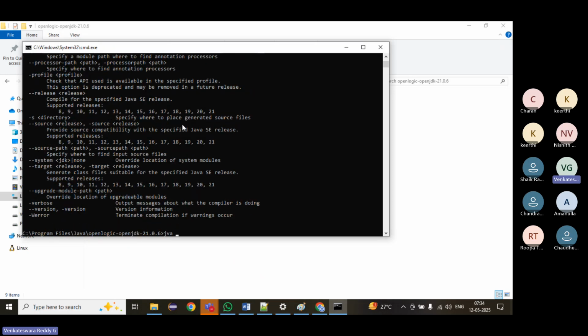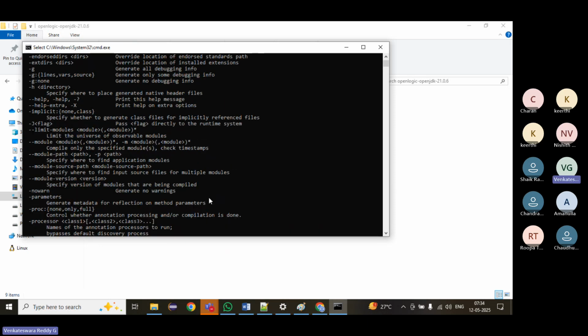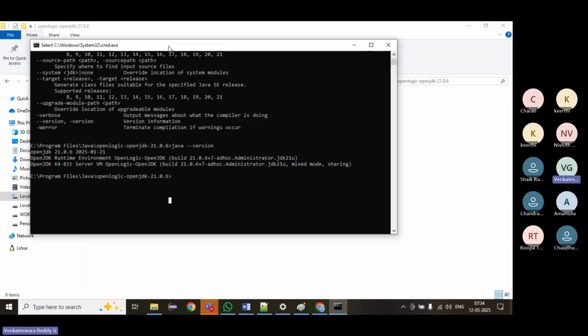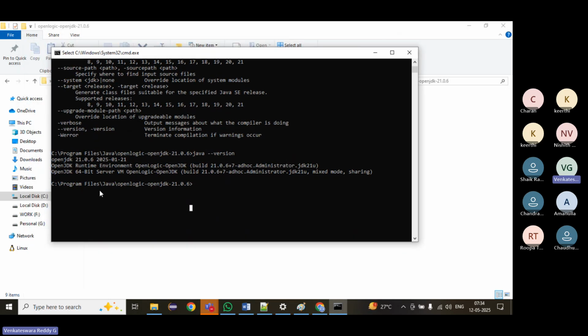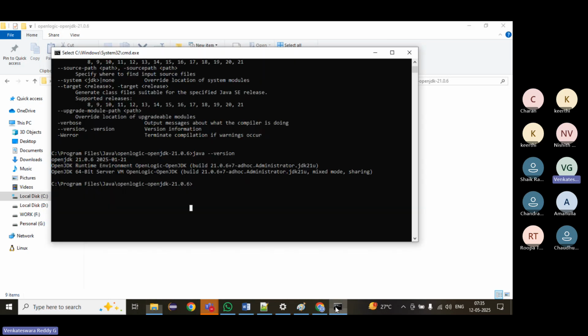If I want to execute my Java program from another location, it cannot work because Java is currently here only.